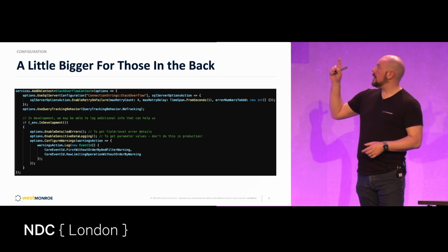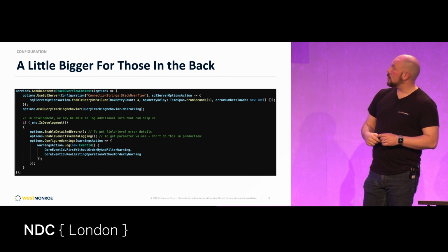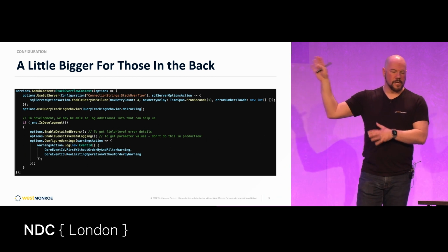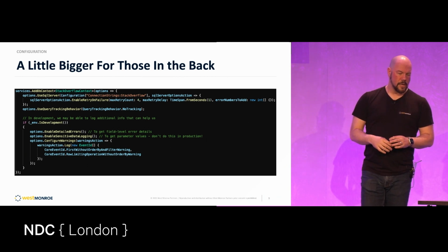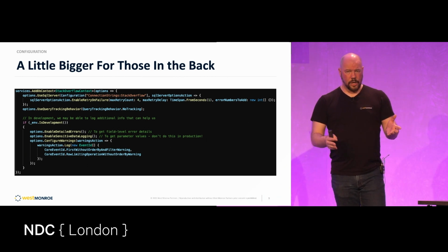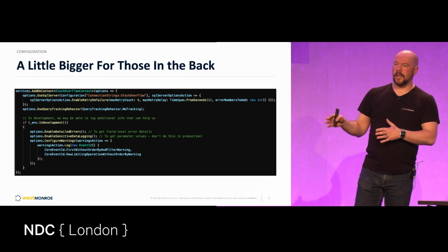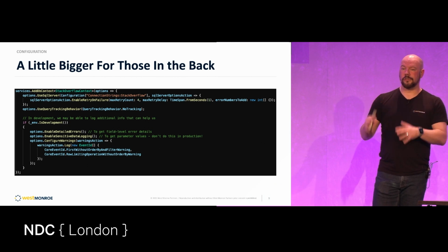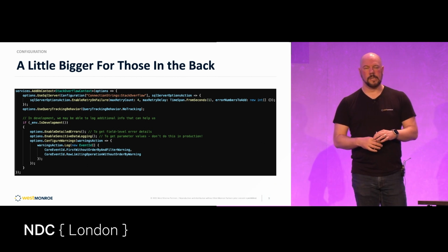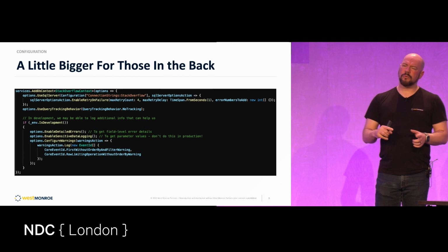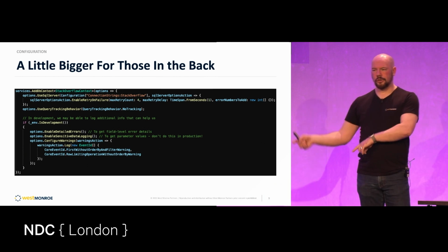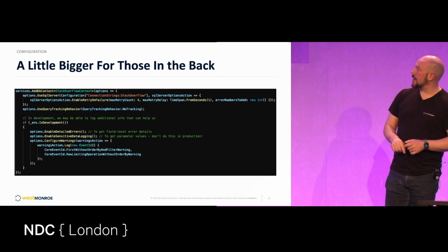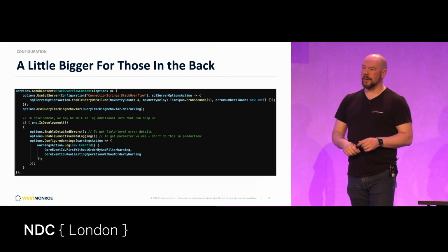In this case, I am putting in query tracking behavior no tracking. That's more just to illustrate how you do that. Again, we'll get to that in a minute. And then in development, we want to log some additional things. I do very strongly urge you to do this, at least in your local development. If you're shipping your logs anywhere, consult your security people first. So the first is enable detailed errors. That gives us field level errors.